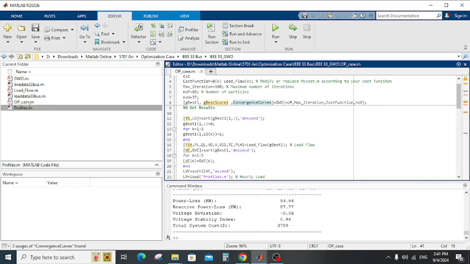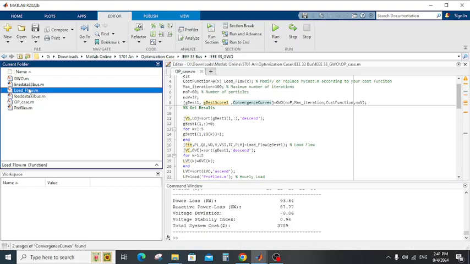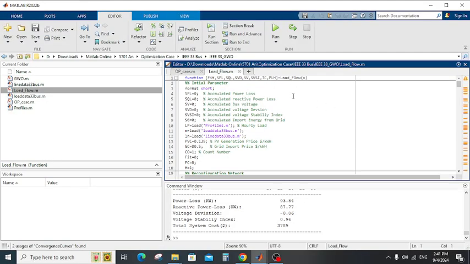And it is the same as the load flow here. It is the load flow, and we can get the fitness value, the power loss, reactive power loss, voltage deviation, voltage profile, voltage stability index, total cost, and the power loss for each hour, for each bus.